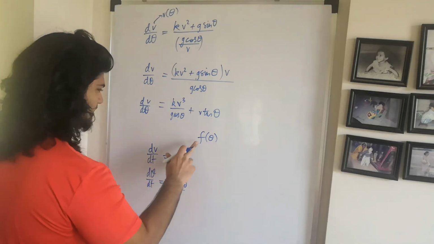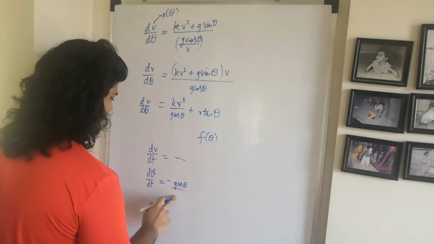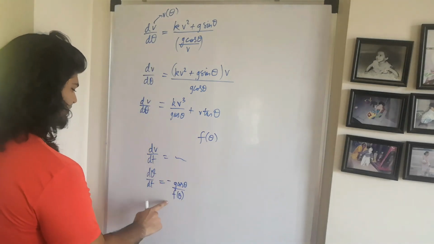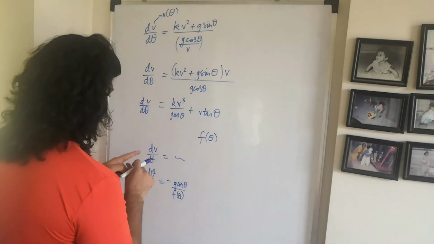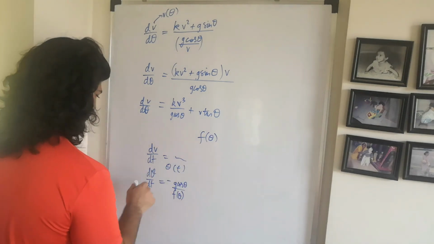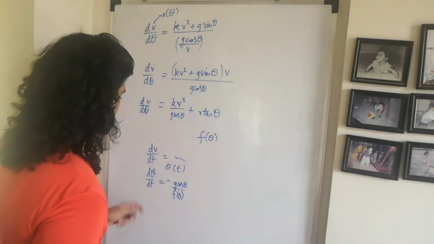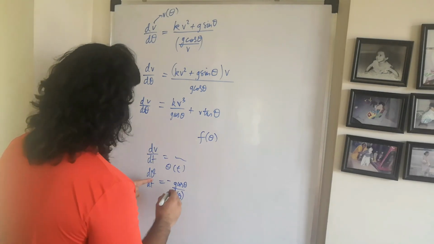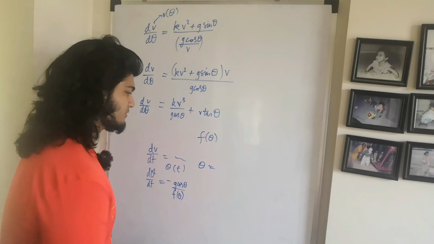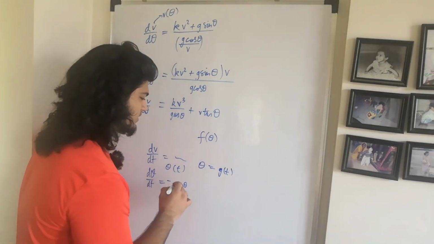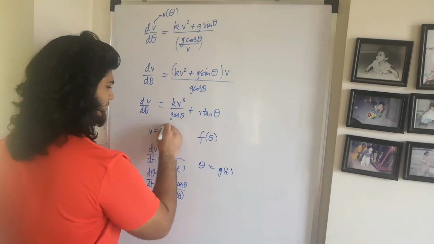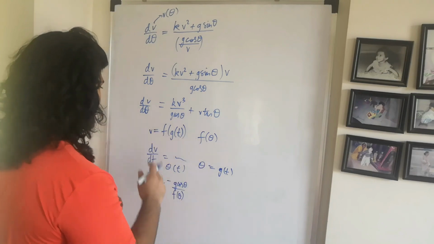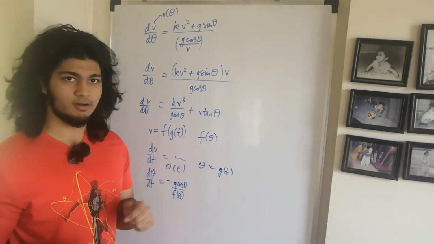Since we know that v is equal to f of theta, you can put f of theta over here, and then this becomes a proper differential equation with a function theta of t and a variable t, and you can solve for theta of t using this differential equation. Then since we know that v is f of theta, once you find that theta is equal to some function of t, g of t for example, then v will be f of g of t. And this is how you can solve for the speed and the angle completely.